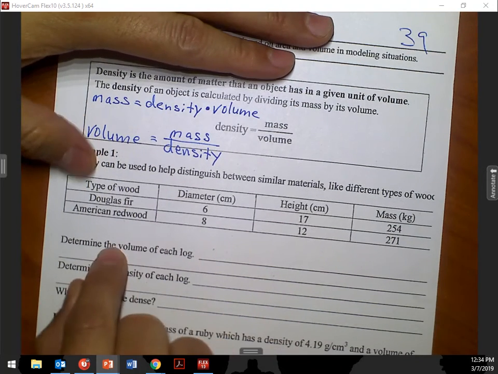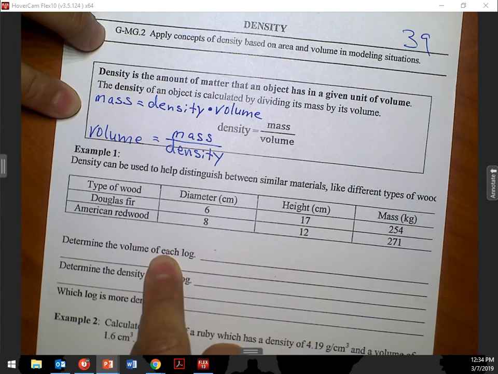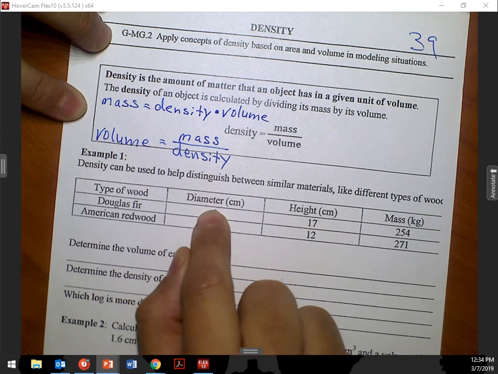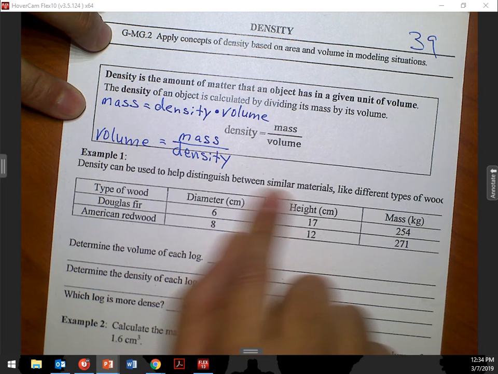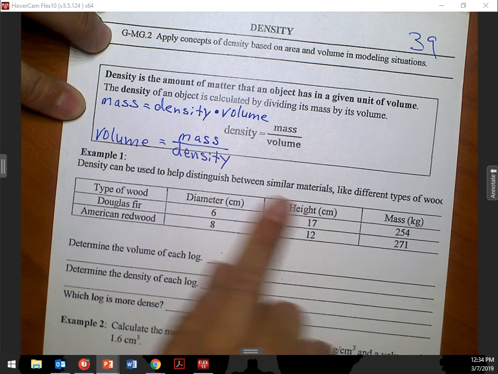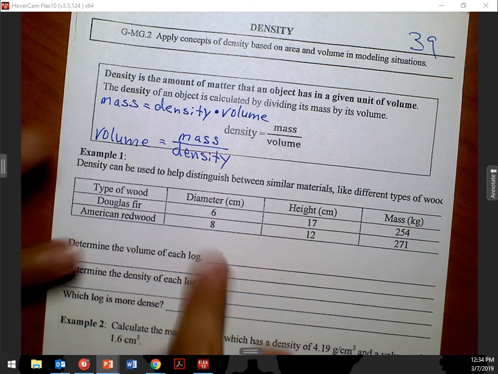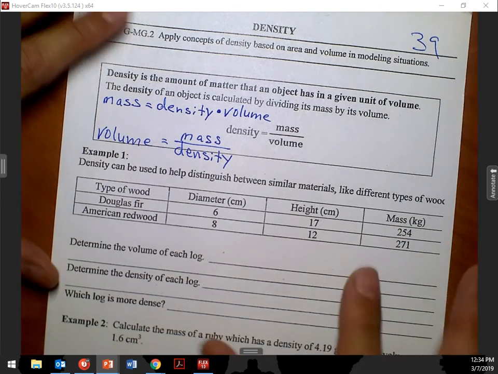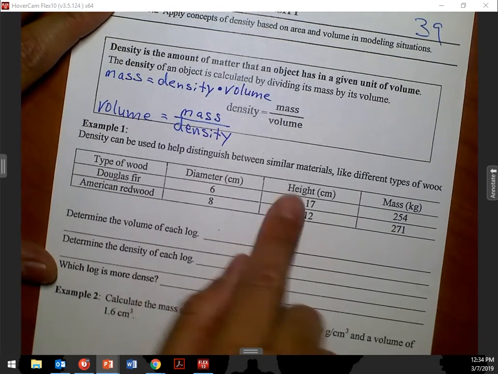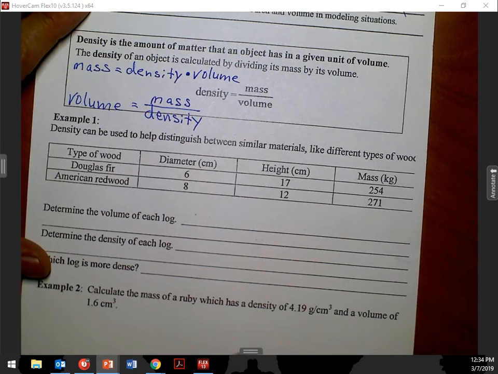Okay. Determine the volume of each log. Okay, so I'm looking for volume. Okay, so to find the volume, I first have to figure that out. Now, I need to find a volume of a log. So, you guys, on the back of this or underside page, or for those people that don't have the notebooks, you guys are going to do it on the back side here, okay? So we need to actually do the math for this to find the volume. If you notice, is volume given? No, volume is not given.